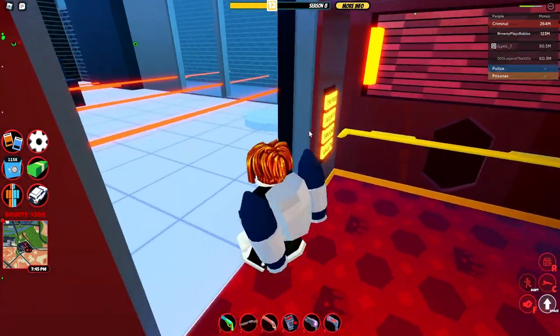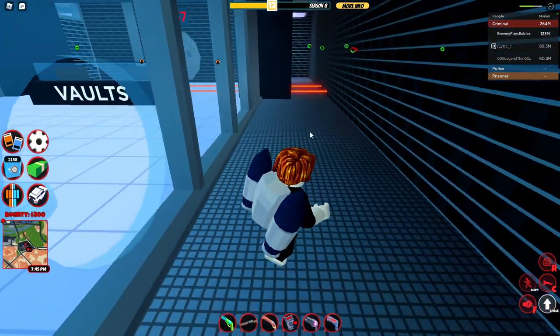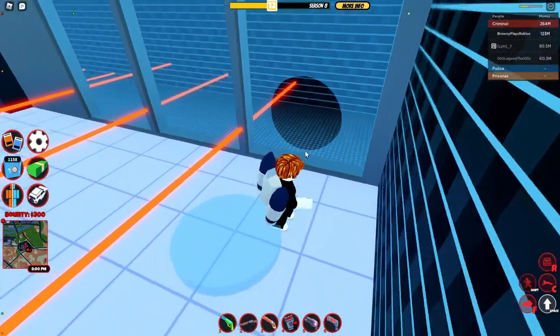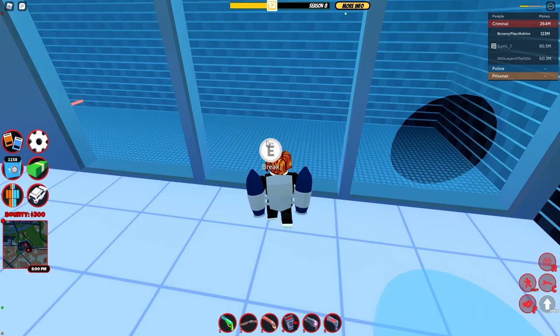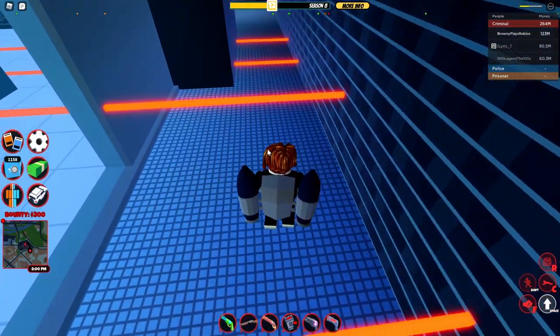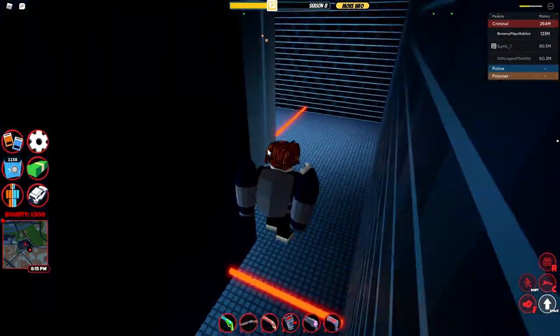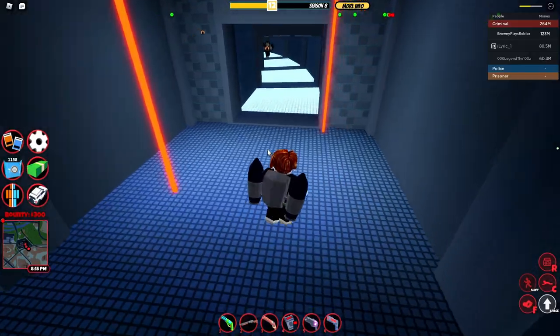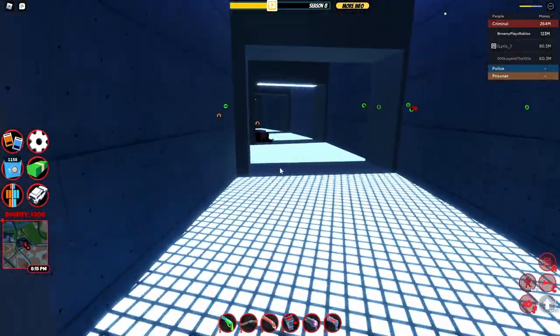So I'm at the vault here. What you want to do at the vault is, okay, somebody already opened it, but basically, on both of these walls there will be a breakable thing, like a little E-circle where you break it, and then there you go. You get inside, and once you get all the way over here, you want to open this door, and keep going this way right over here.